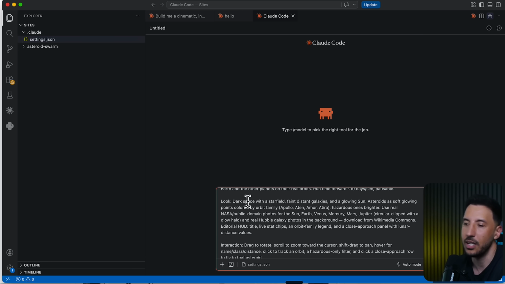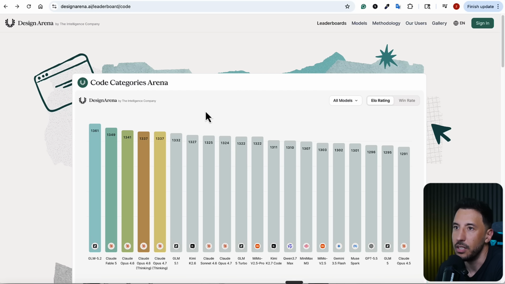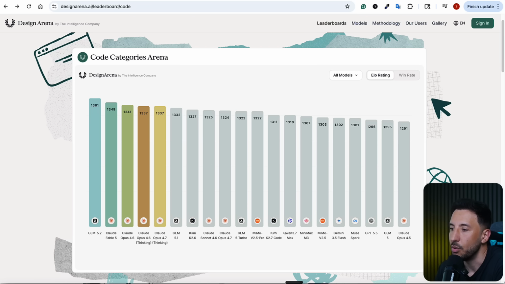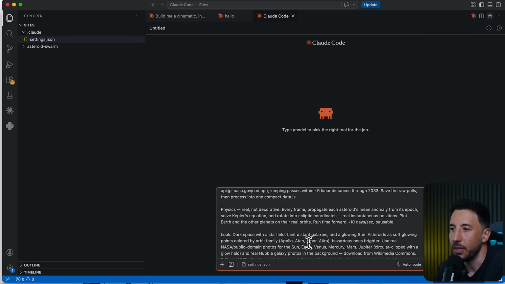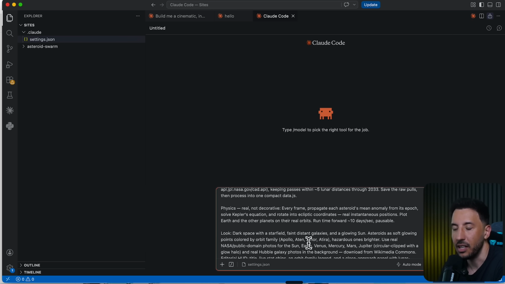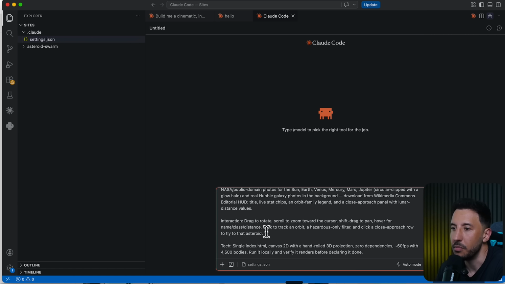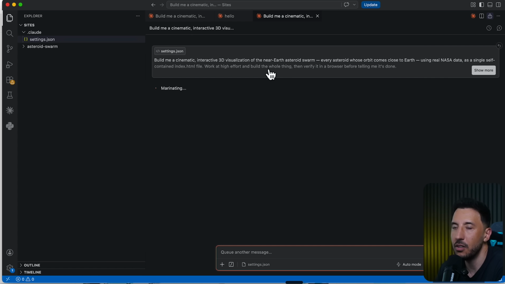And this is where, like I said, GLM 5.2 really shines as far as giving it design and everything else through code, just like we saw in Design Arena right here. So that's why you want to make sure you're giving it more detail, and it'll be able to really create stunning and beautiful visuals here. So I'm saying interactions, giving it the instructions on how I want to interact with this. I want to drag and rotate, scroll, zoom, all of that good stuff, right? So you just basically go ahead and enter this.